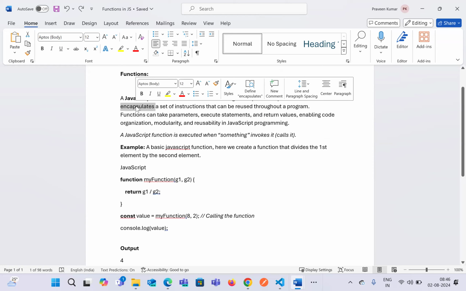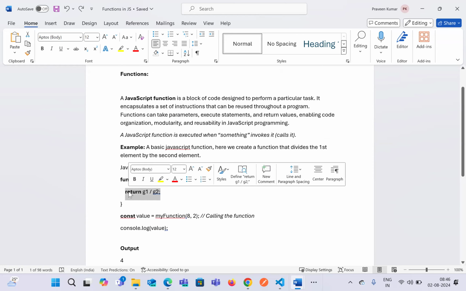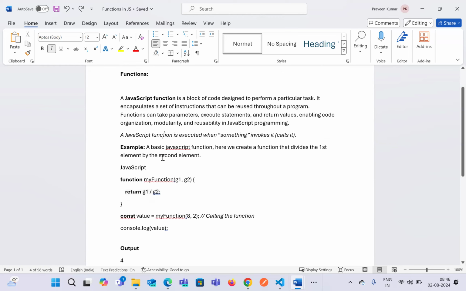That means other people will not be able to know what operation we are performing inside the function. They just know the function name is this, and I have to provide some input. Let me explain encapsulation with an example. Whenever you go to any application and they ask you to fill in a login form, as an end user you just have to provide a username and password, and then click on the submit button.